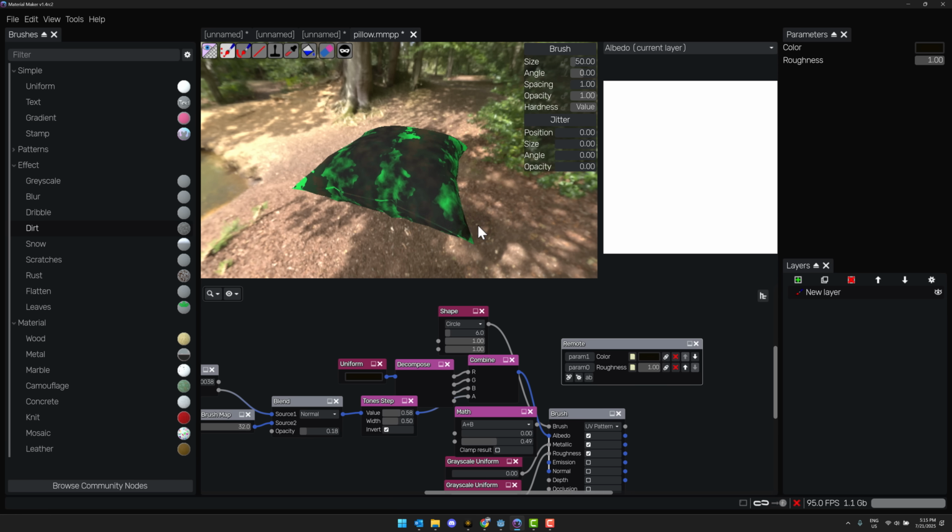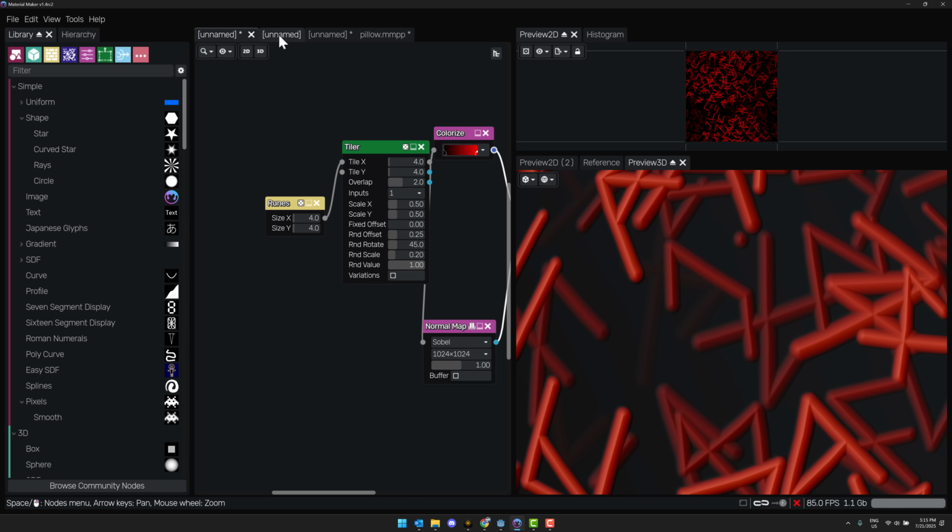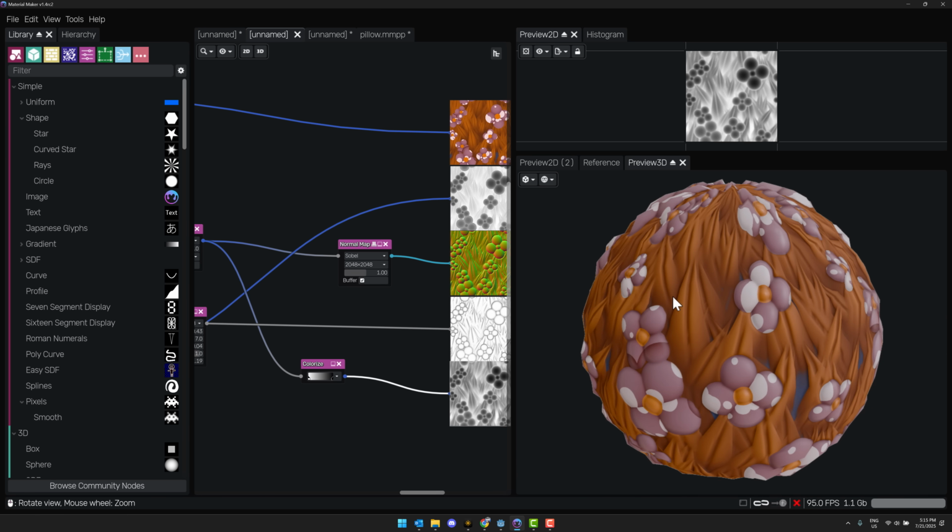This has the potential to be Substance Painter esque, but it's very early on. It's one of those things you can look at though and be quite excited by, because this is one of those things that could become really, really cool. But I would focus more on the Material Maker side of things, because I think that this is today by far and away the most useful part of this application.